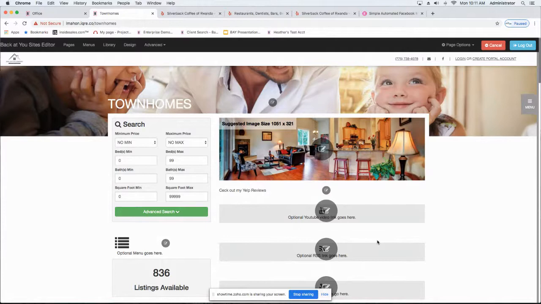Does that make sense for you guys? I just want to make sure you don't create the custom page and then wonder, where is it? When you go look on the front end of your website, you have to make sure you add a custom page to your menu for it to show up. Otherwise, it's just sitting dormant. Okay. Any questions about the custom pages before we do a little recap?